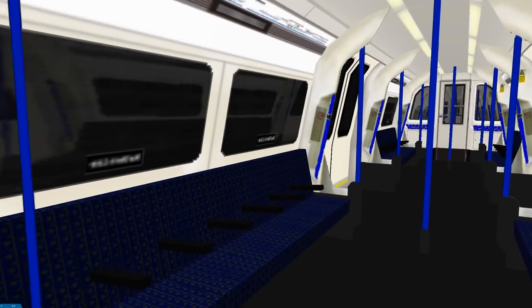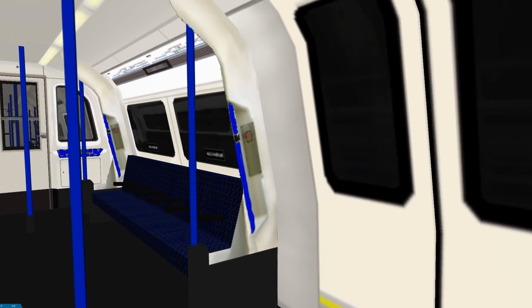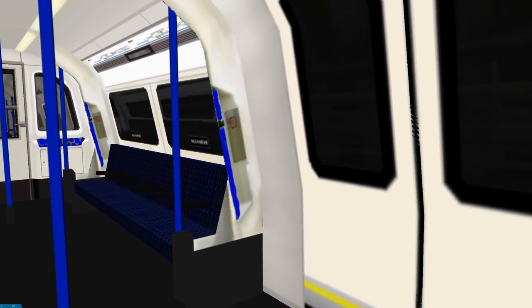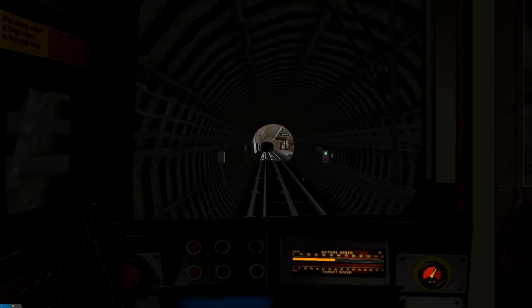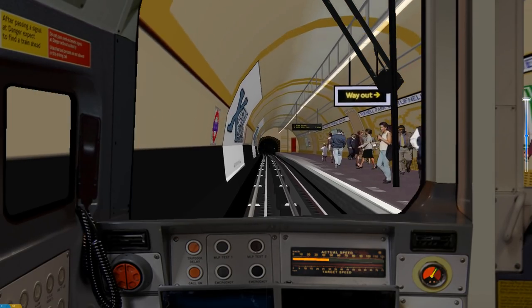But I like what they did with the refurbishment. They fixed the buttons and stuff. They took away the buttons on the doors, and they put the little indicator thing, like you have on the 2009 stock. And one thing I didn't really understand is why, on the refresh of the 1996 stock, they didn't do the same thing.